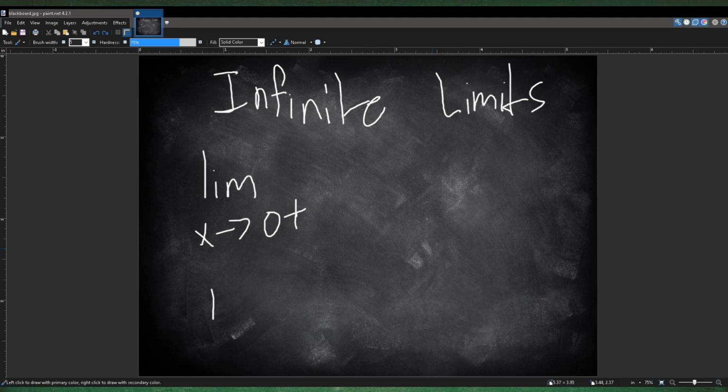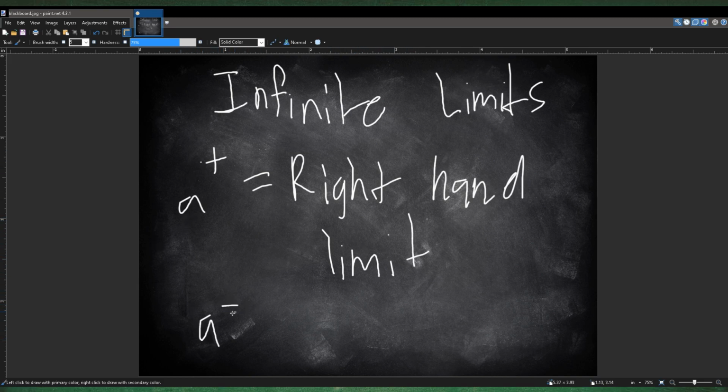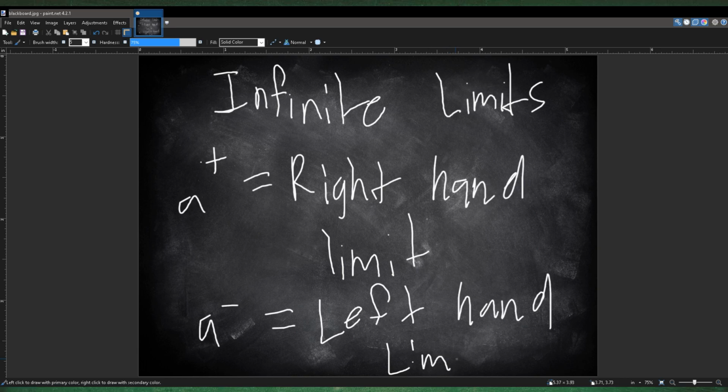And that's the general idea for finding out limits. So usually for the plus sign, for a number with a plus, which stands for the right hand, it will be called a right hand limit. This is approaching from the right. And if it's a negative, let's say 2 negative, which is not 2 negative as I said before, but 2 from the left, it's basically called a left hand limit. You get the limit from the left.